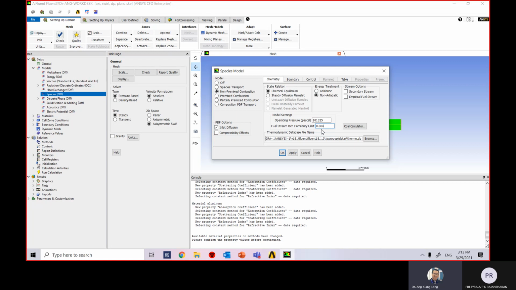So what does this number allow you to do? The number 0.064 enables you to perform a partial equilibrium calculation, and it will increase the efficiency of the PDF calculation, allowing you to bypass a complex equilibrium calculation. All right. So this number you can play around with. If you're not able to reach equilibrium, you go here and change this number. Okay.